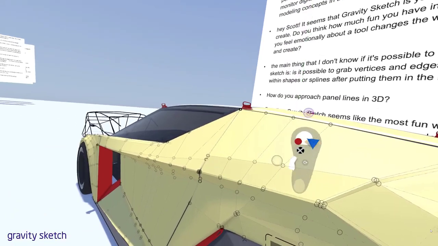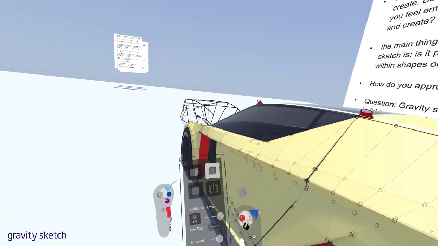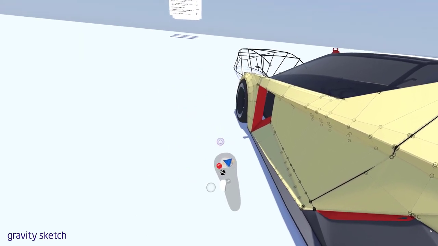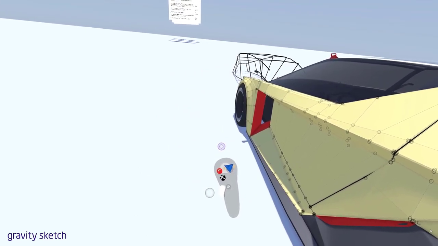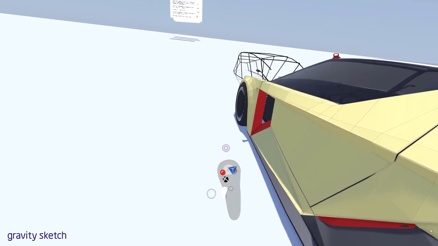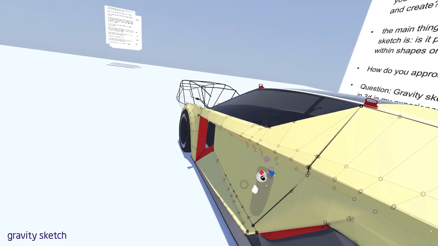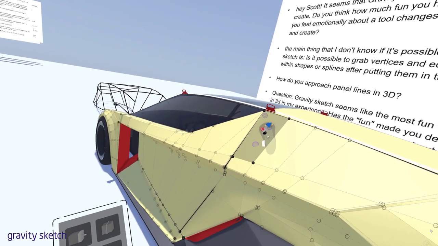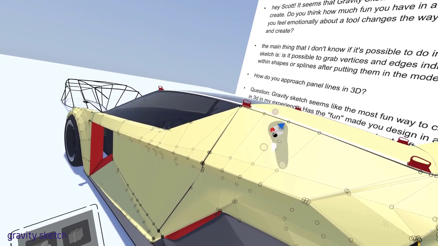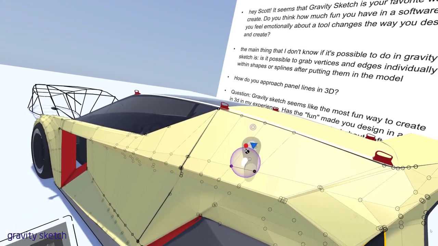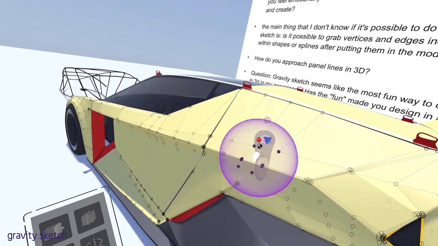Right? You can also do the same with faces. So if you look at the little pyramid here, the blue pyramid on my right hand, if I hit the right thumb joystick and I toggle it right, I will cycle through the different modes. So here everything is available. So I could pick a face like this. I could pick an individual line. I can pick a vertice here, a vertex, or I can do a pair. You can do as many as you like.